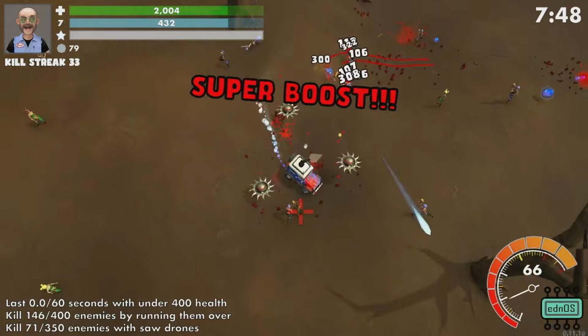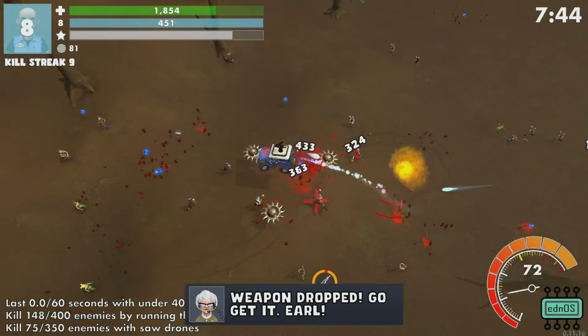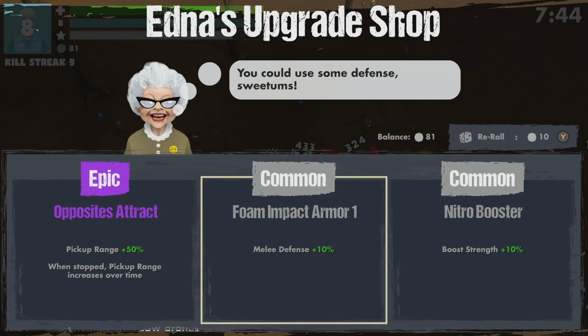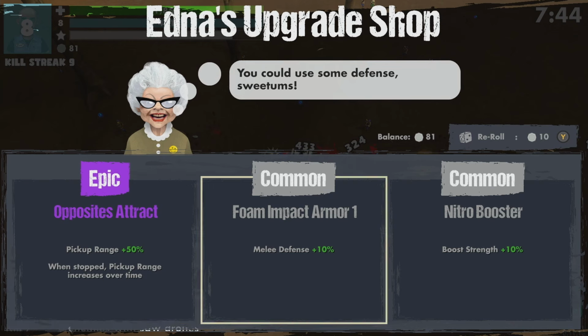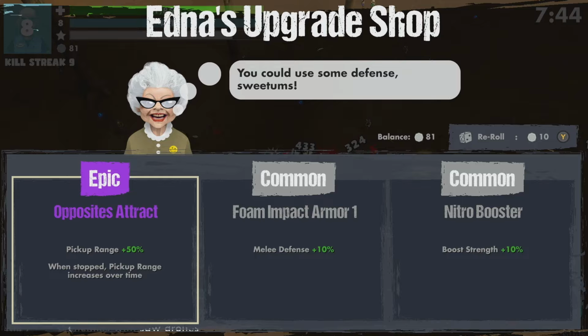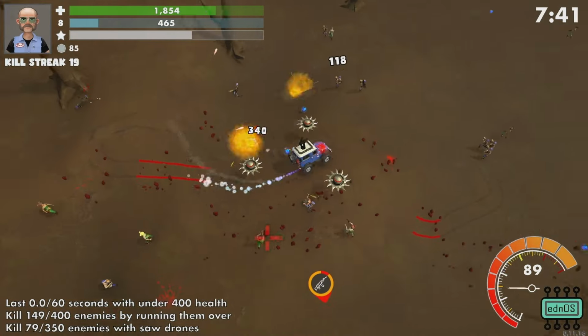Trying to think what other game, like, I know it's not the same style of game, of course, but just the chaos of it all kind of reminds me of an old game called Twisted Metal. I guess they came out with a show for Twisted Metal as well recently. Opposites attract, pickup range 50% when stopped. I mean, I'm just going to take that, but I'm not going to be stopping. I'm just doing it for the, ooh, we got a gun.